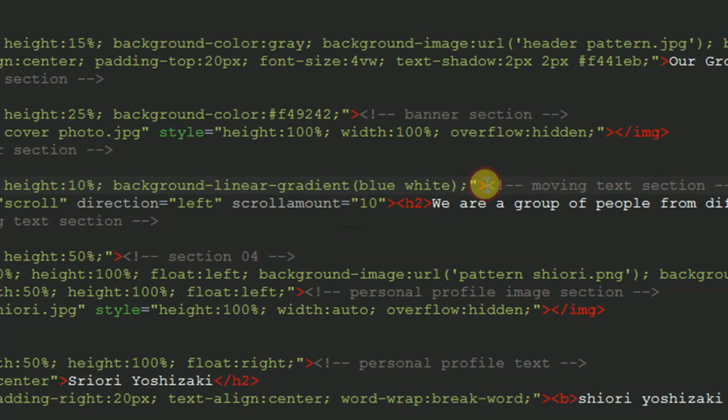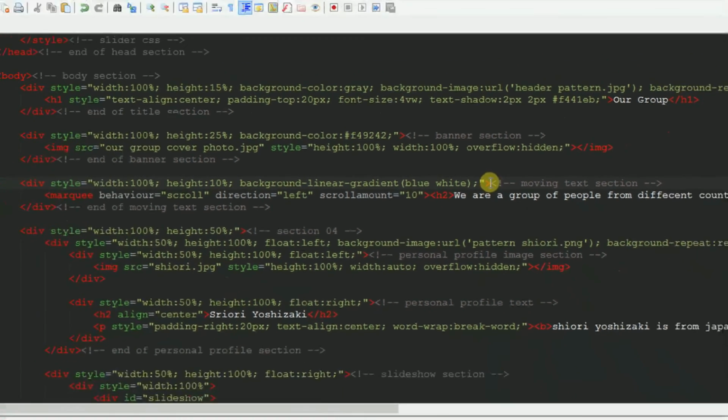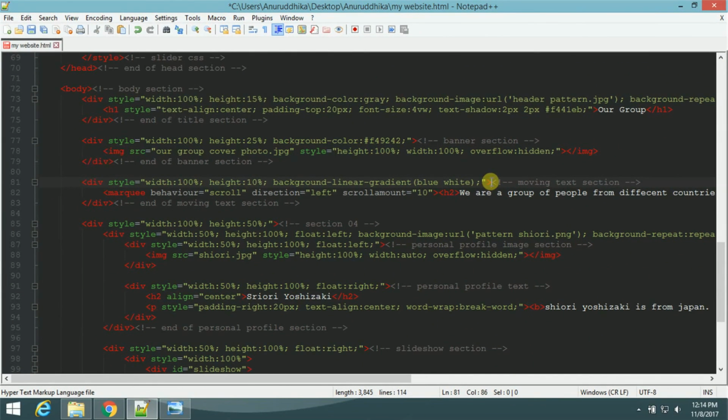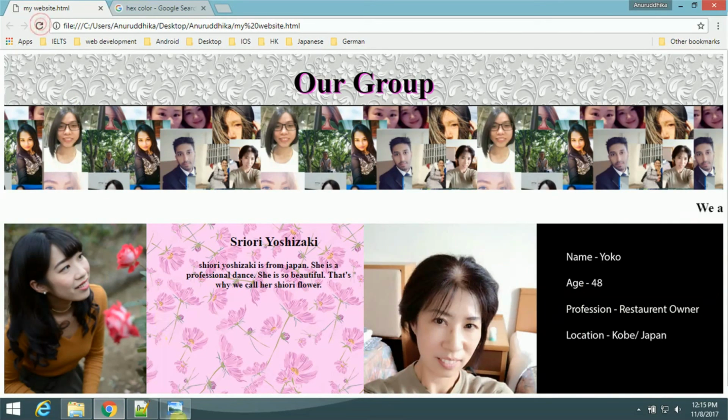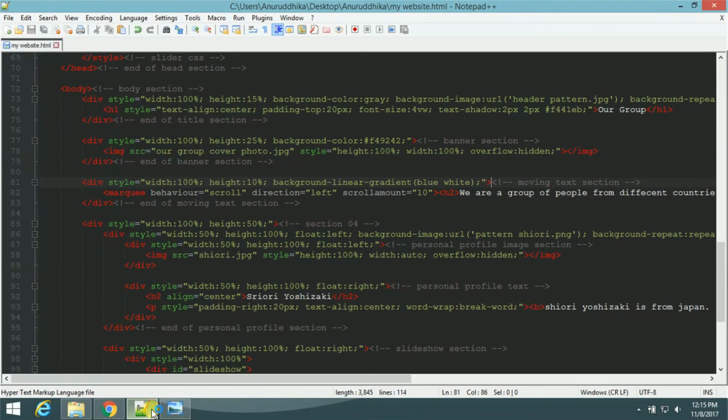So there are a few types of gradients, so if you just put gradient, it's not going to work. You have to specify the type of gradient. Here I'm using a linear gradient. You may use a circular gradient or something like that. Okay, still not working.